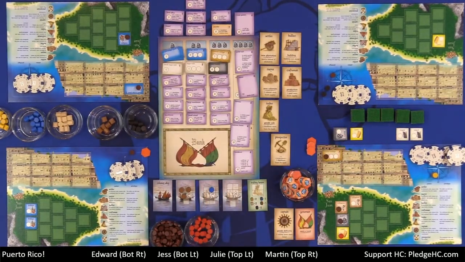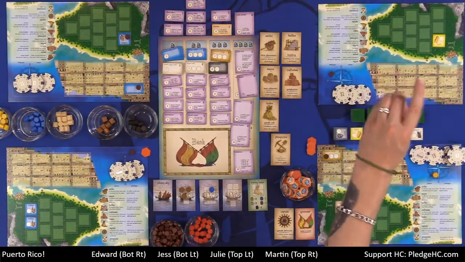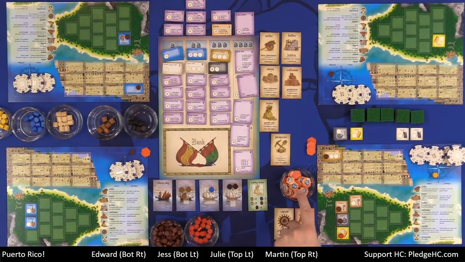Martin could choose to go ahead and not. Correct. Only one. If I can ship, I must ship. The captain is the only action that is a must. Thank you. So he would sell that for 2 victory points there.